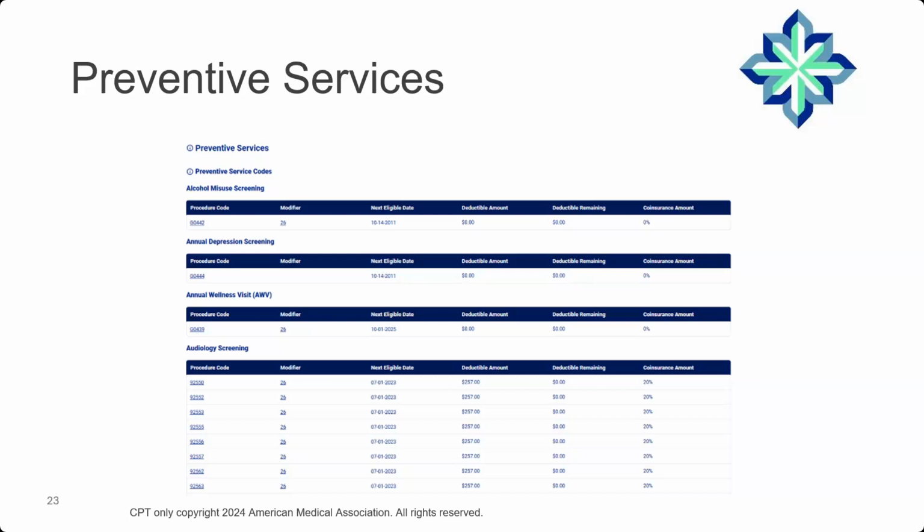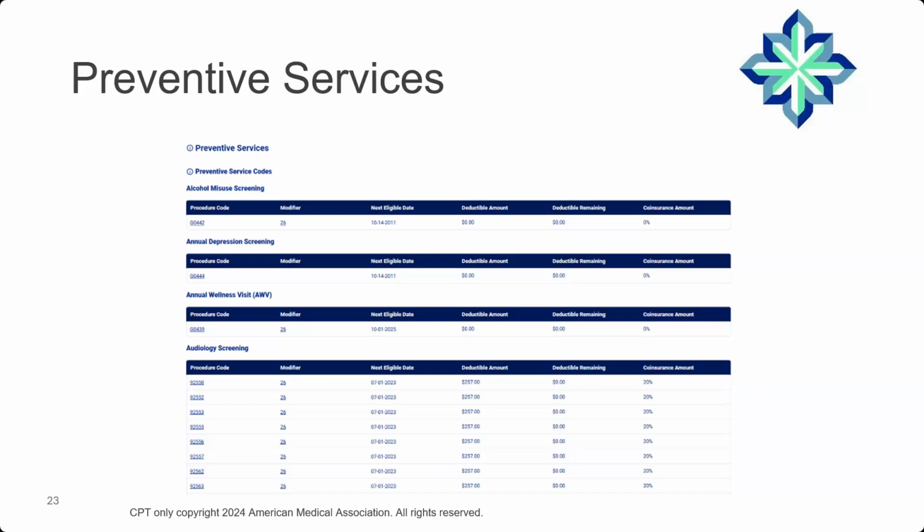Information displayed is current eligibility data. You do not want to infer that the services were provided in the past. So for example, patients can receive an annual wellness visit annually, but just because this screen shows a next eligibility date of, let's say, 2/1/25, you don't want to assume that they received the services in February of last year. So that's just something to be aware of also.